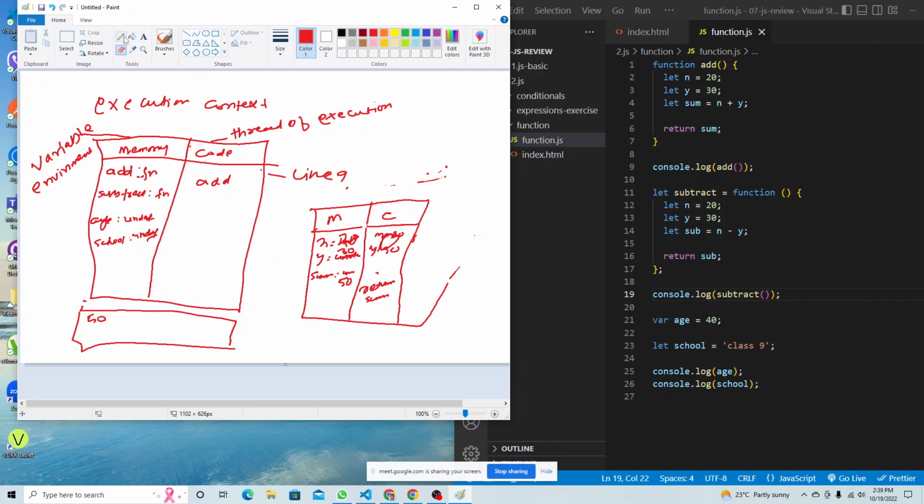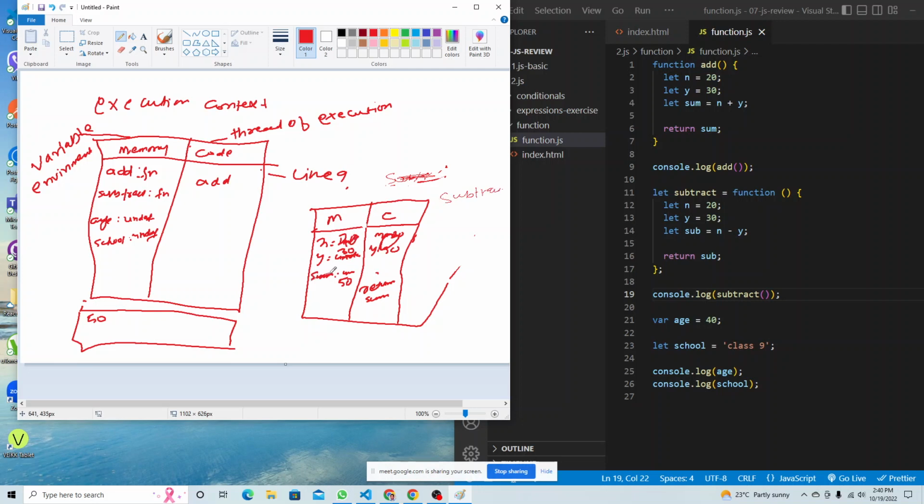Okay, this is a subtract now. So what we have is the same values, right?